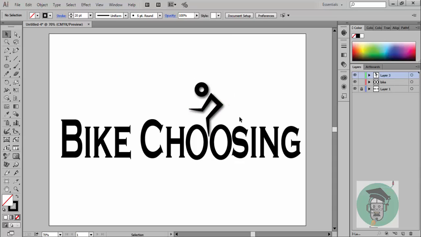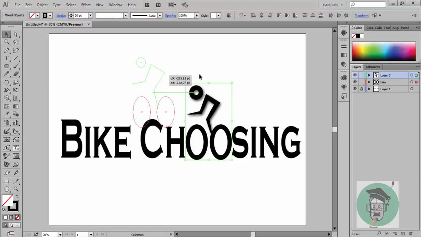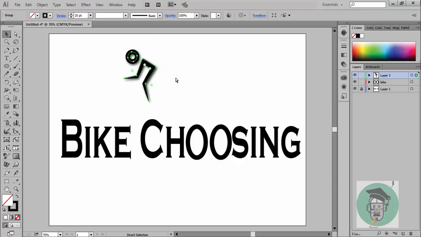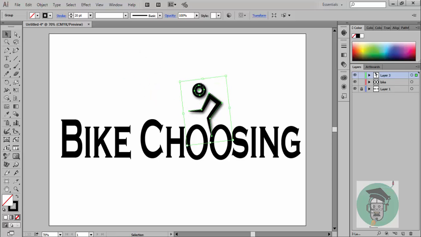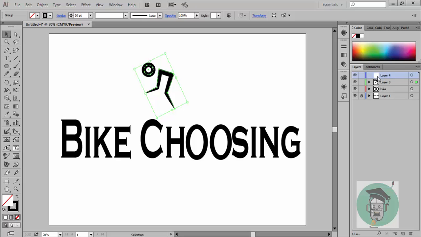Okay, that should make it. Or you can do another thing. First of all, group this part, Control G, and select the effect, it is not drop down. Sorry. Okay. Control Z, Control Z, Control Z, more Control Z for removing the effect. First of all, create another layer. Okay. Control and C for copy. Control V for paste.